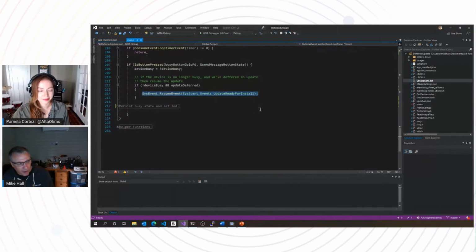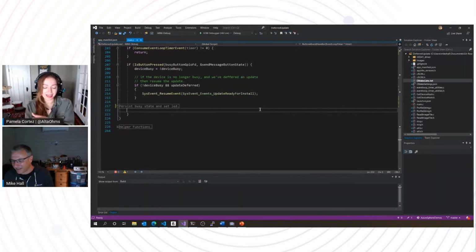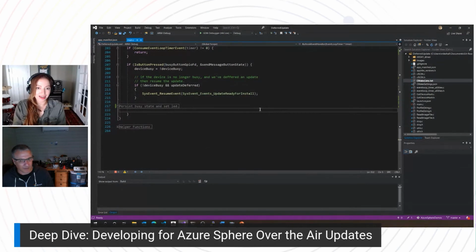And that's about it from the code. So there's really not a whole lot that you need to do. Set up a timer, set up a callback handler, and make a decision about whether you're taking an update or not. So that's the code part with main, and then also being able to enable the software update deferral and the system event notifications in that app manifest JSON. So it's two areas that you need to update.